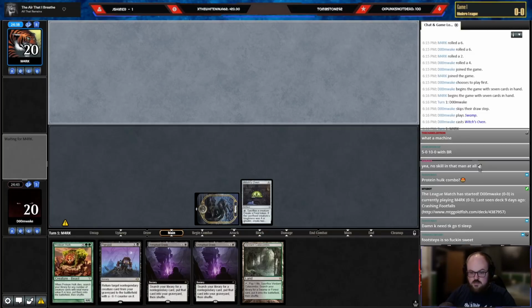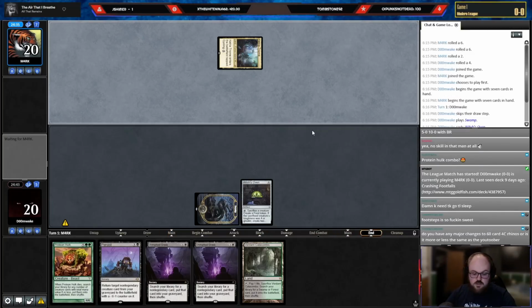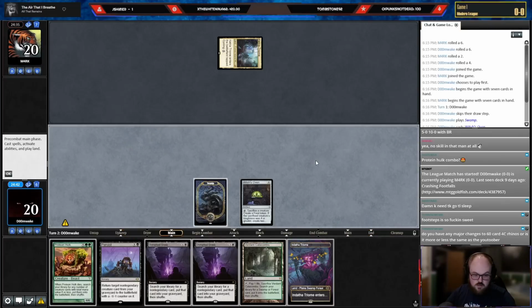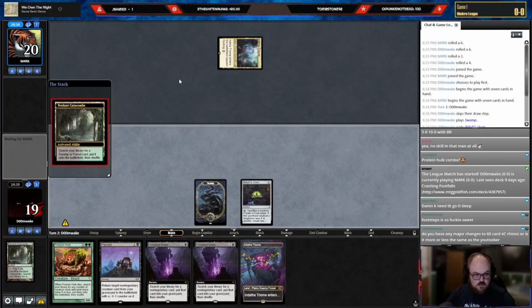Let's just hope our opponent doesn't interact with us in a meaningful way. Okay, Ketria Triome, I accept. Let's get Godless Shrine.